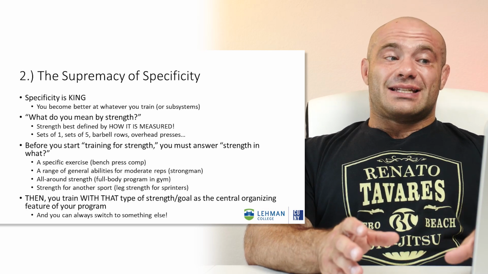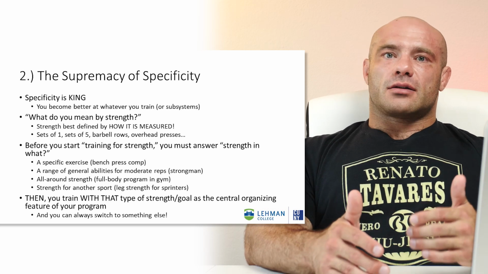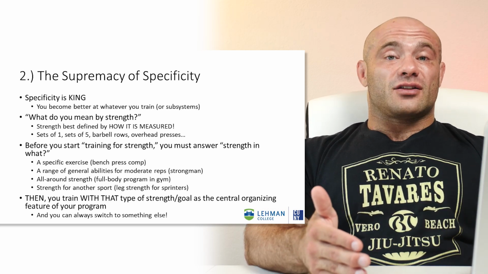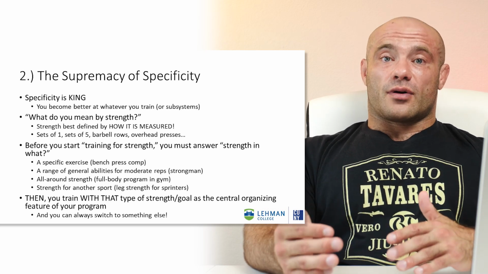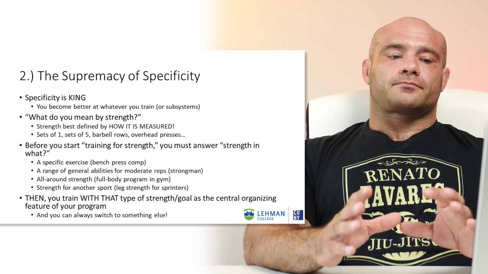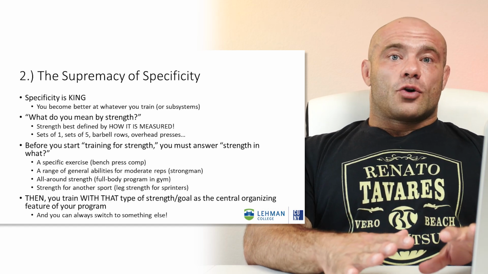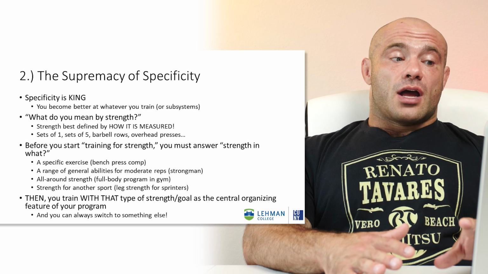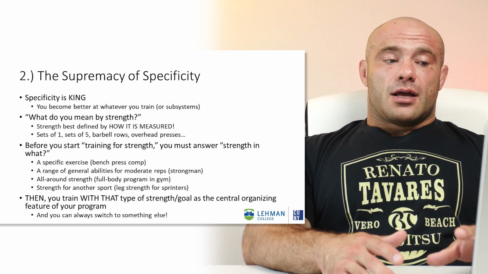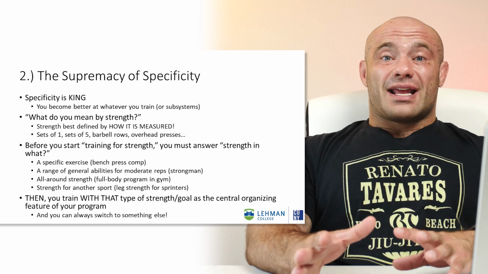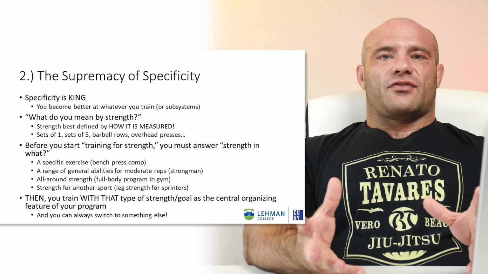So when we really dig in at a graduate level at what is strength and what is strength training, it turns out it's pretty specific. And this is the kind of knowledge you need in order to build not good programs, but the best possible programs that you know how, right? Now, once you figure all this out, let's say, okay, I want to get as good as possible at sets of 1 in the bench press. Then you train with that type of strength training goal as your central organizing feature.